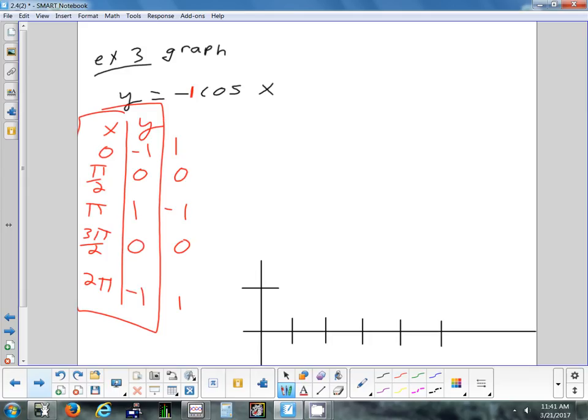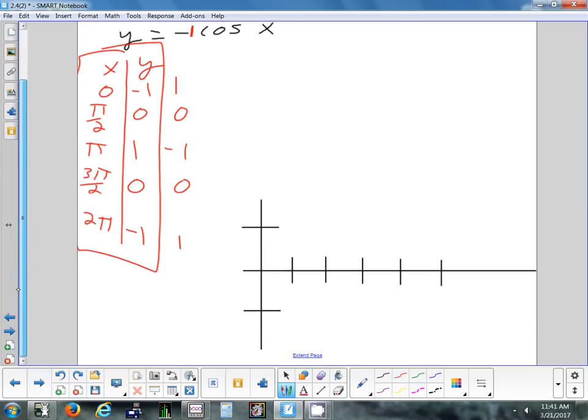Normally the cosine is like a V shape. That's the part that we sketch. This is going to be a V shape kind of flipped over. It's going to be more like an N shape. So I still am going to mark that 1 and negative 1. Pi over 2, pi, 3 pi over 2, 2 pi. Sometimes it's better to put your labels a little lower, so that when you make your sketch, you don't draw through them.